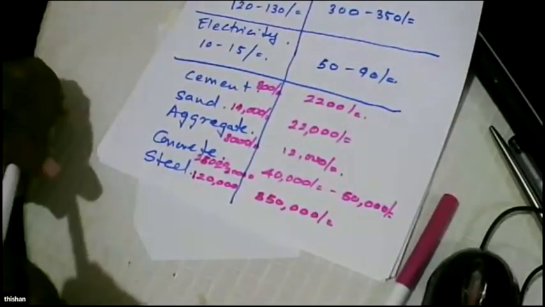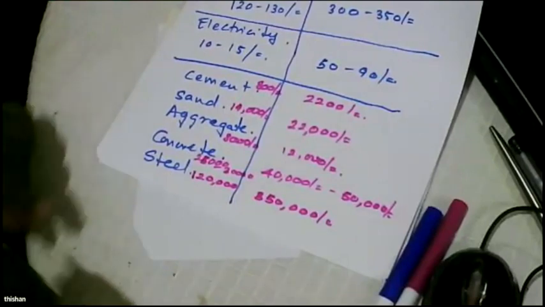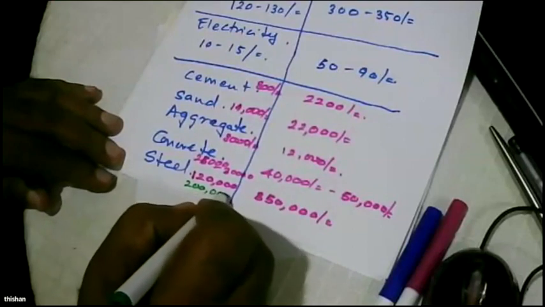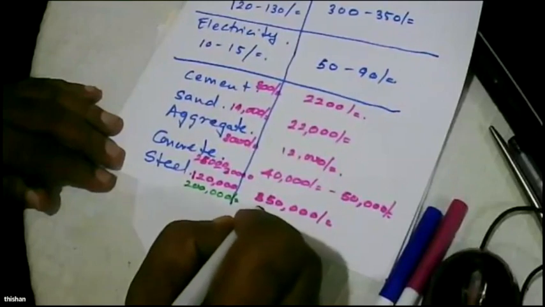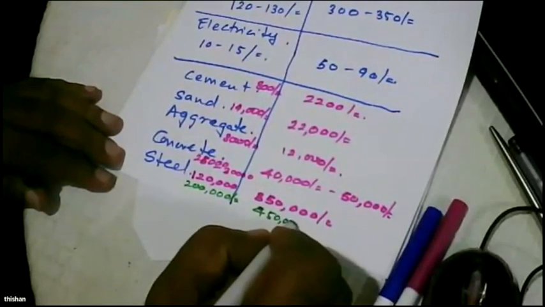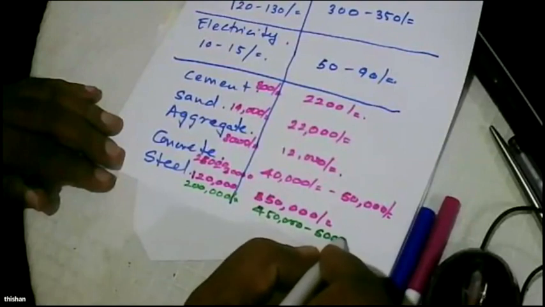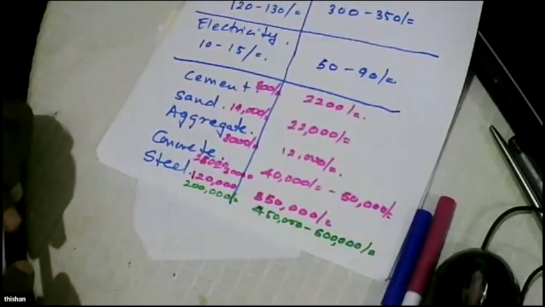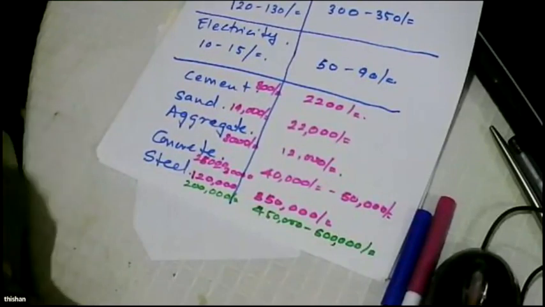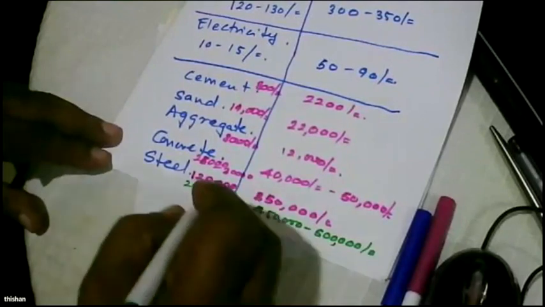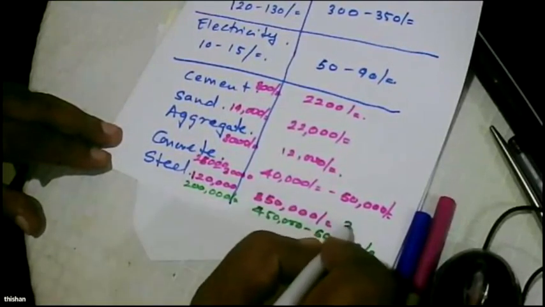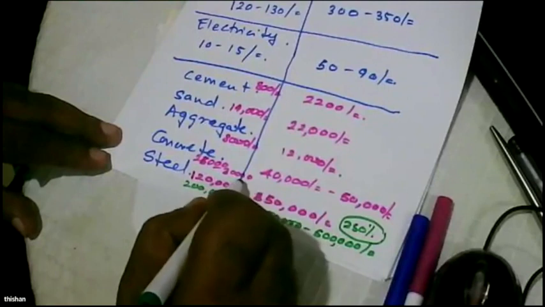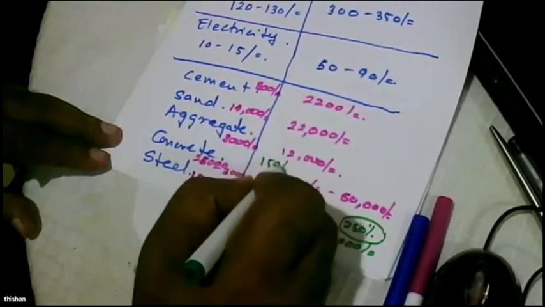But if you consider the fixing charges, this used to be around 200,000. So today it is close to 450,000, 500,000 after allowing for wastage. If you look at all these figures, if you look at steel, we can see clearly about 250% increase. And cement, these prices would have been 150% increase.